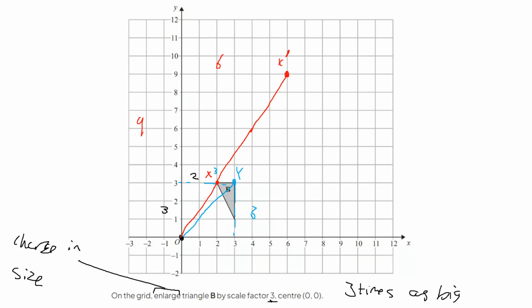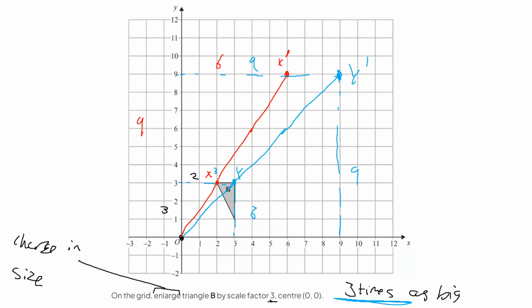So now we need to draw then a 9 by 9 line because it's 3 times as big. So let's draw a 3 by 3. And then another 3 by 3. And we're left with a 9 by 9 line. And we'll call this point Y prime.